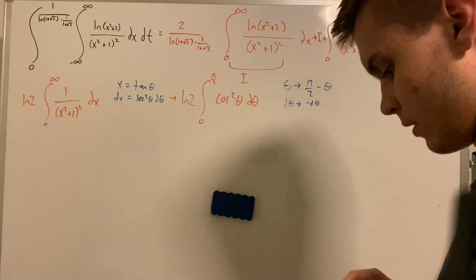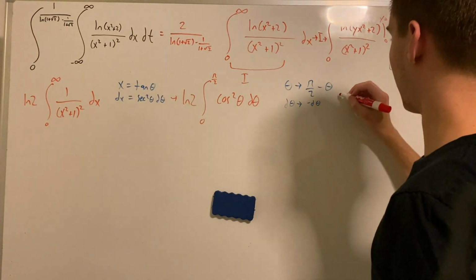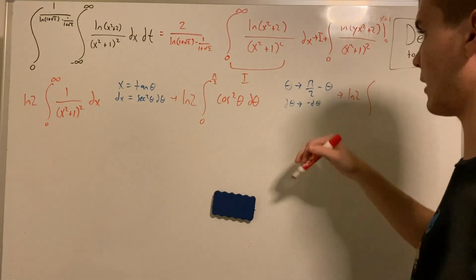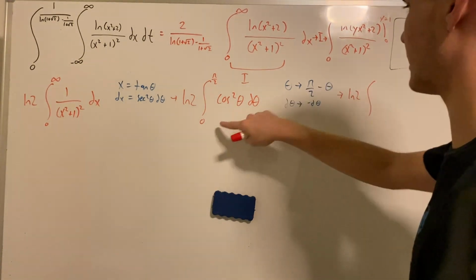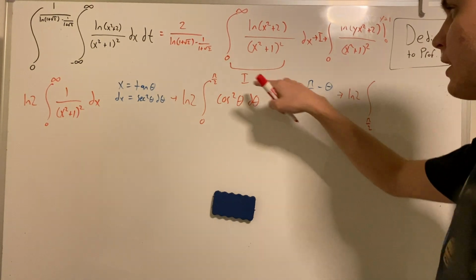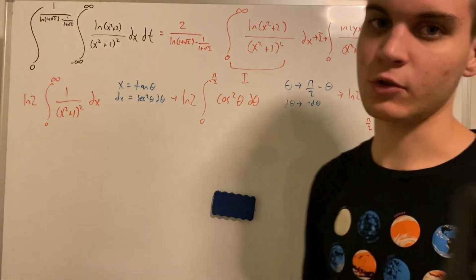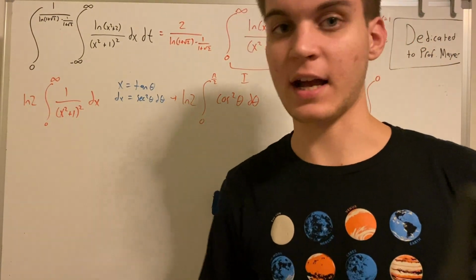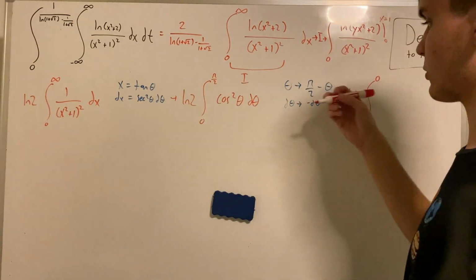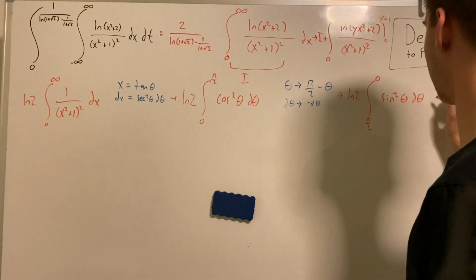Yeah? Okay. So what that has accomplished is the following. We're going to have still ln 2. How do the bounds change? Our first theta is 0, which means our second theta must be pi by 2. And when our first theta is pi by 2, our second theta must be 0. And now the cosine of pi by 2 minus an angle is just sine of that angle, and vice versa, with sine going to cosine. So when we square that, we're just going to get sine squared theta, d theta.